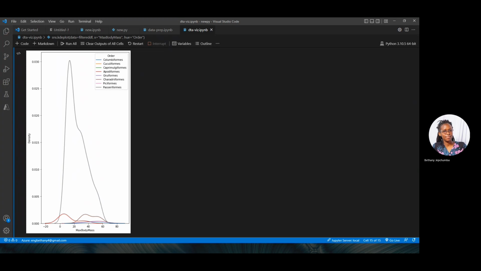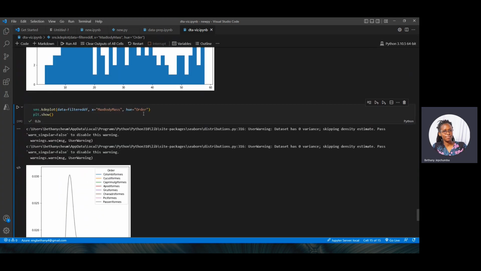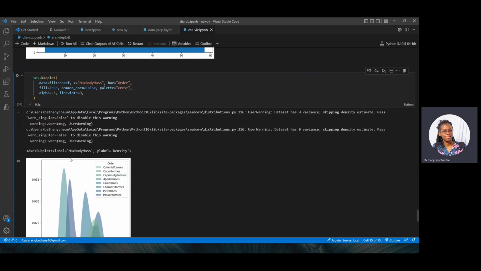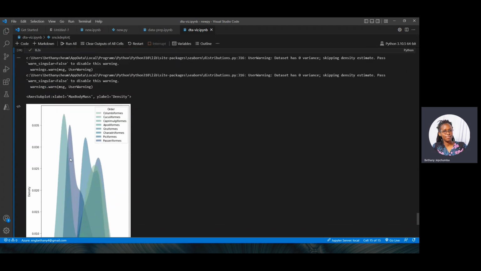Then you can continue and add more parameters, like specifying whether you want them filled or not, what color palette, how you want it to look, and the alpha, which shows the opacity. For that code, I'll just paste it here, and we can see. Control enter, and you can clearly tell the difference, like how different families are performing.